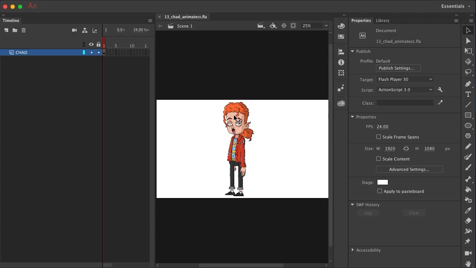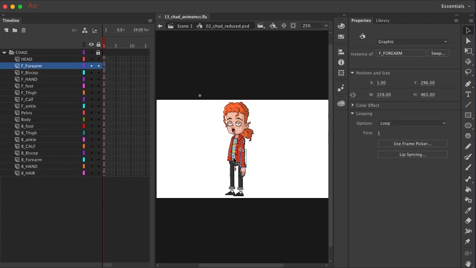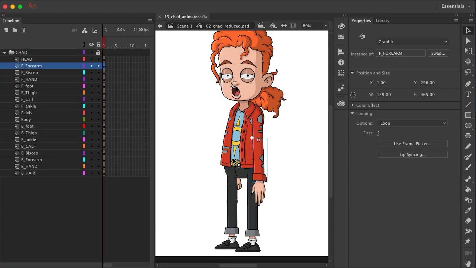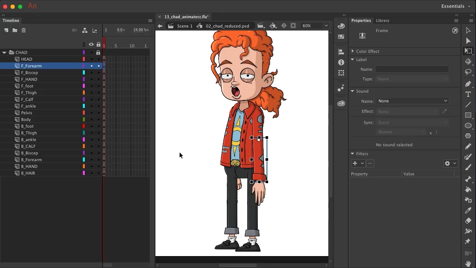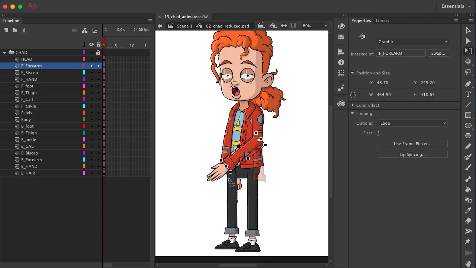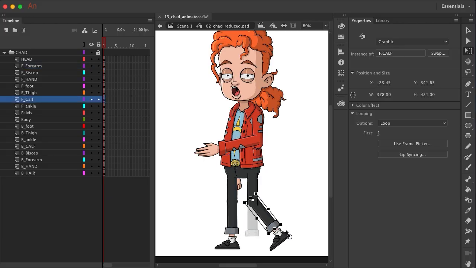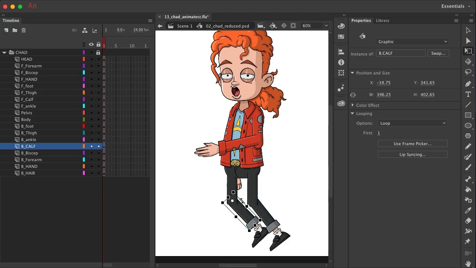So with the selection tool, I'm going to double click to go into the rig, and then I can zoom in to take a look at the bends with the limbs. So using Q on the keyboard, I'm going to click on the front forearm. And if I come in here and rotate, you'll see that we have a bend that doesn't quite look right. What we want to do is correct that. But also, if I come in here and bend the front leg, we still have a little bit of an issue there. The back leg, a slight issue.